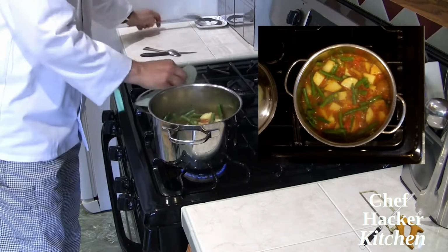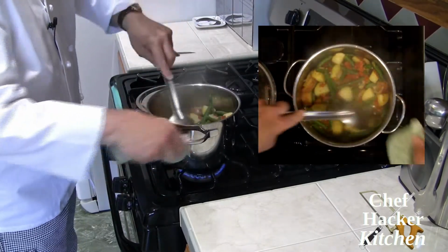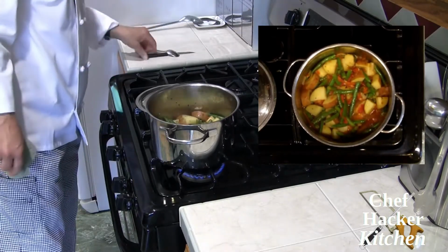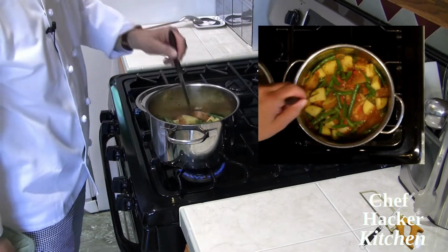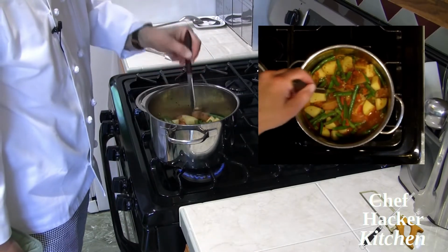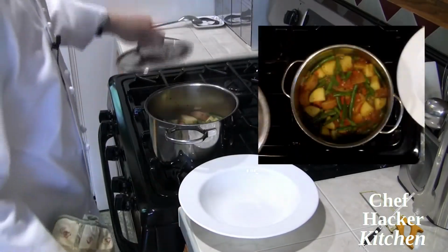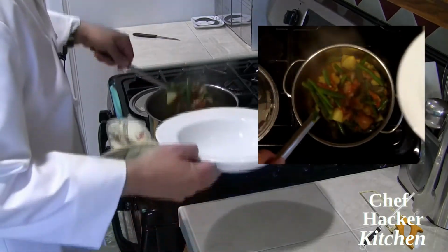And then we're going to go ahead and use a sharp pointed knife and just insert the tip about a quarter or about a half an inch into the potatoes. You're looking for some firmness, but you want them to be fully cooked. This dish should not be served mushy. And this happens to be perfectly cooked right now. And then we'll portion it out.